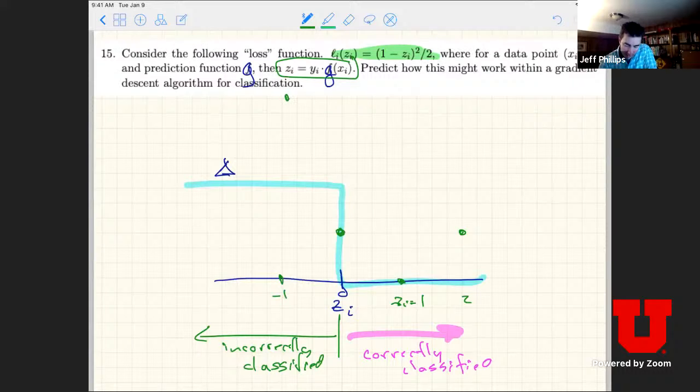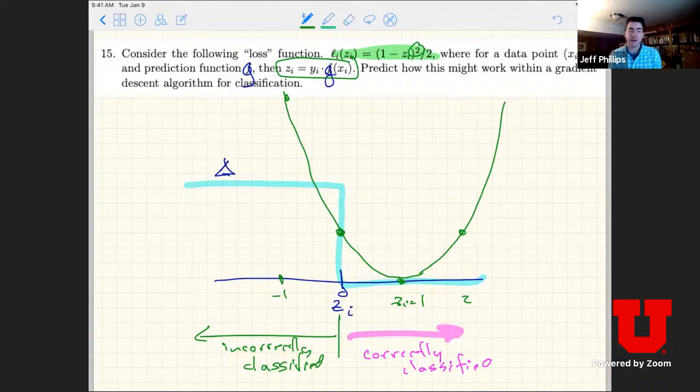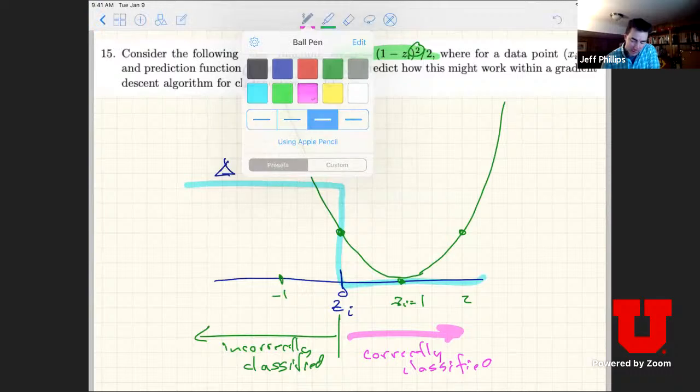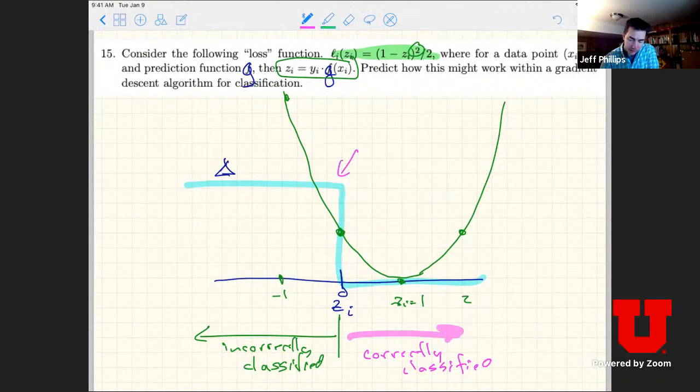And so what's going to happen is you're going to figure out that this is going to be a parabola. Oh yeah, it's a squared function here. So this is a parabola, and it looks kind of like this, a parabolic function. What we can see is that this area over here looks okay, it looks like a kind of okay approximation, and this part's not so bad. But as I get better and better classified, I'm going to get more and more penalty, right? So this part is not so good.